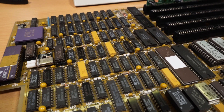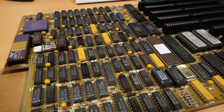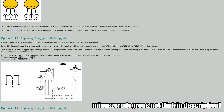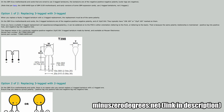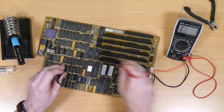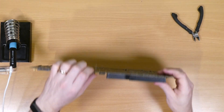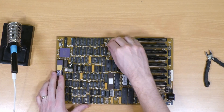In the intervening weeks between Part 2 and now, my tantalum caps finally arrived. As the three-legged caps that IBM originally used aren't easily available these days, I replaced them with the more standard two-legged version. The inner hole is positive and the two outers are negative. On the caps themselves there should either be a small plus sign to denote the positive leg, or if all else fails it will be the longer of the two. I used a multimeter to check continuity between both outer legs and ground, and was careful to make sure that the one cap at C66 rated at 33uF rather than the 10uF of the others got replaced with the correct value.